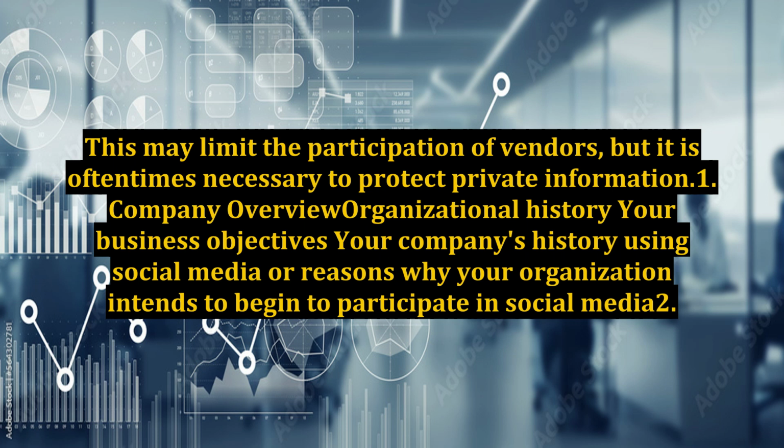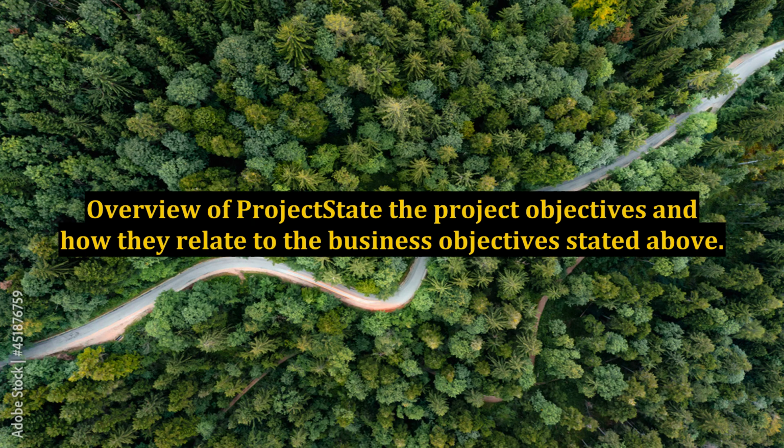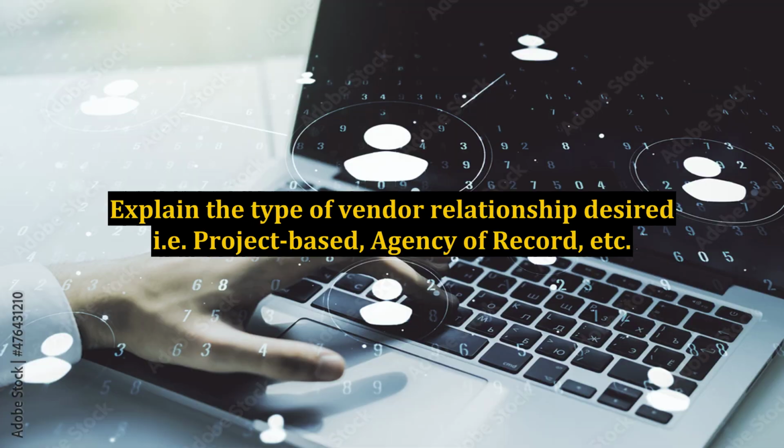Point 1. Company overview. Organizational history. Your business objectives. Your company's history using social media or reasons why your organization intends to begin to participate in social media. 2. Overview of project. State the project objectives and how they relate to the business objectives stated above. Explain the type of vendor relationship desired, i.e., project-based, agency of record, etc.